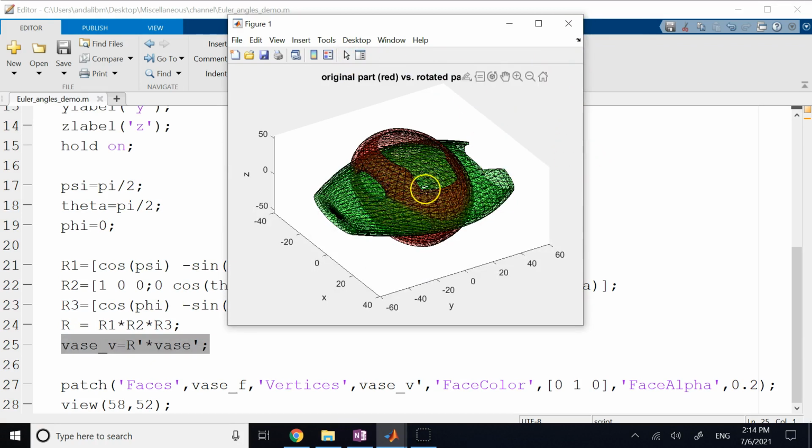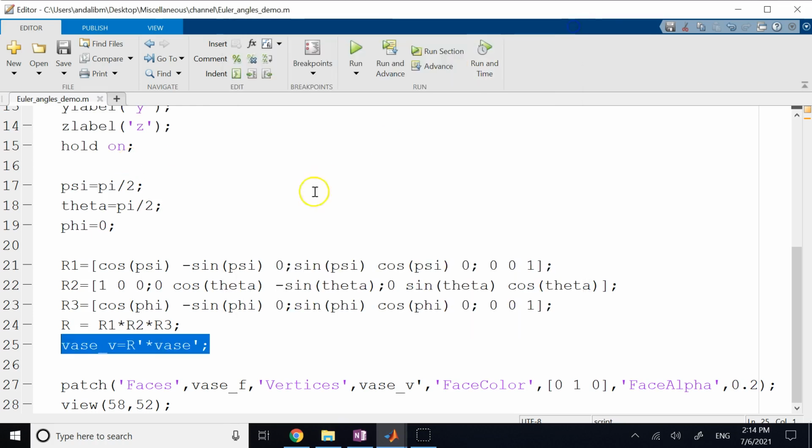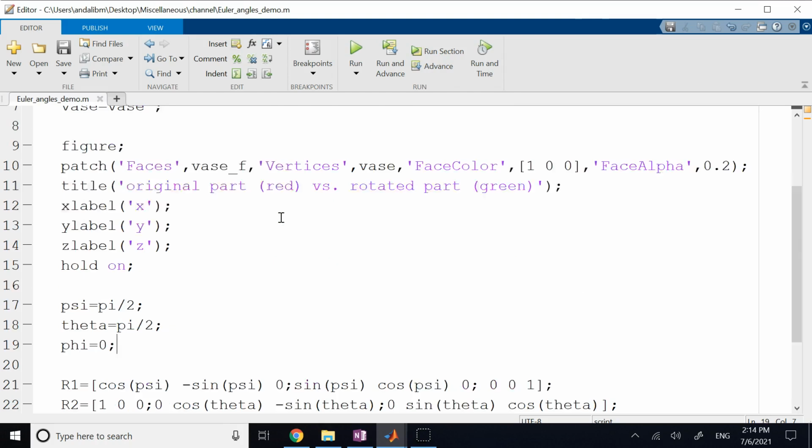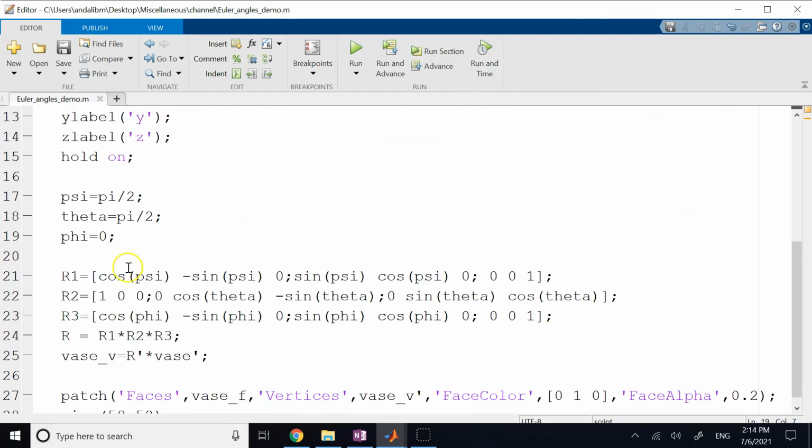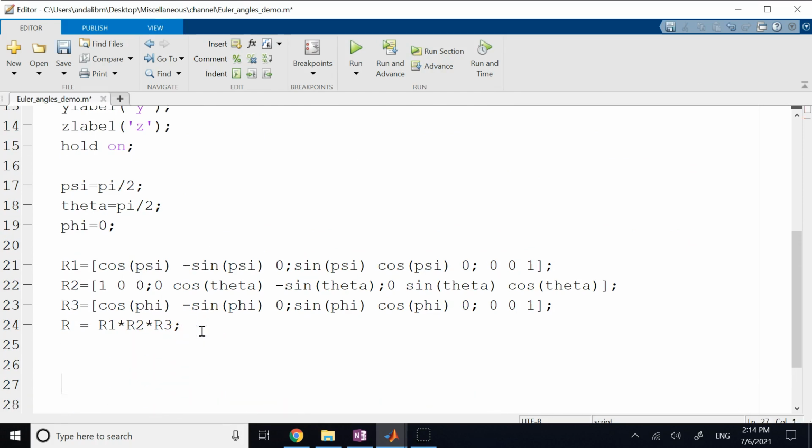Now, not only do I want to do these rotations, I want to add the translation as well. Okay, so not only do I rotate it, I want to also move the origin of it. So for that, I have to form the H matrix. Okay, so this is my R matrix. Now I have to come up with an H. So I have to say H is what? Is whatever R is plus the displacement vector, and then 3 zeros and a 1.